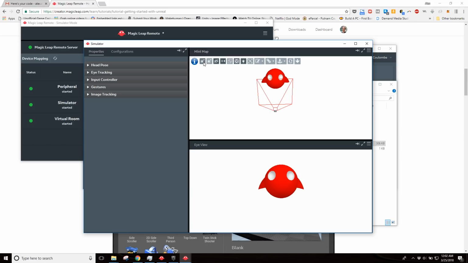And the easiest way to do that is we'll say this, load virtual room. Because the whole idea with Magic Leap, as far as I understand from some of the GDC talks, is that you want to start thinking about the objects that might be in a particular space as the ingredients in an experience. And so you can start to simulate that either with a room that you actually have or a potential room that someone might use your experience in.